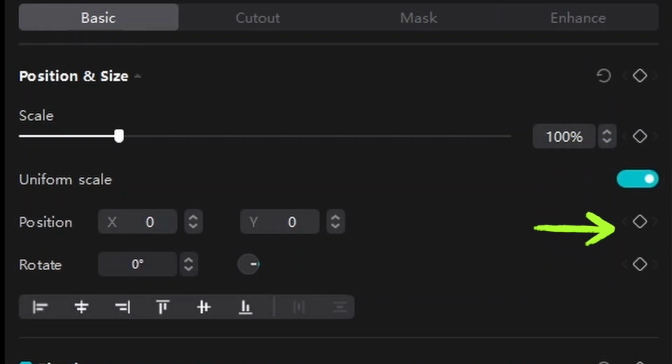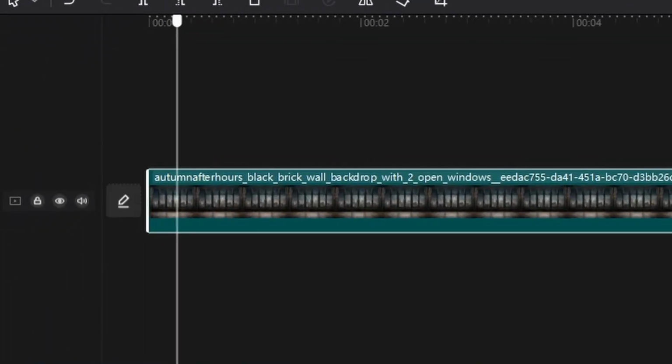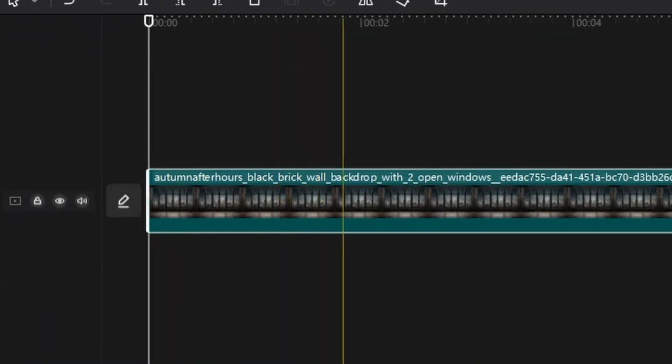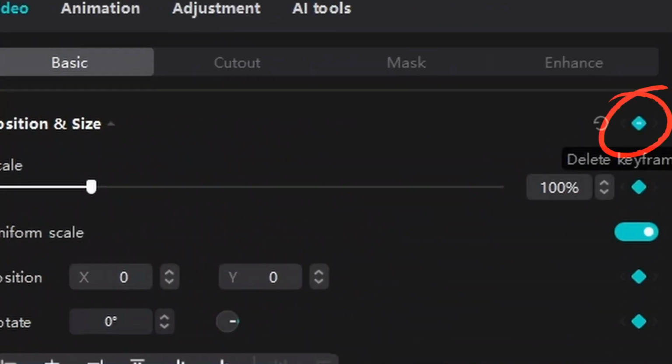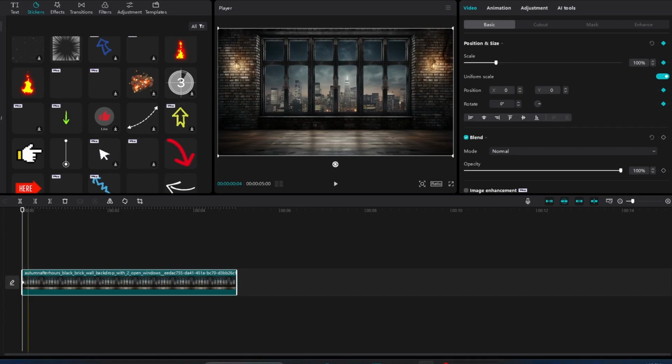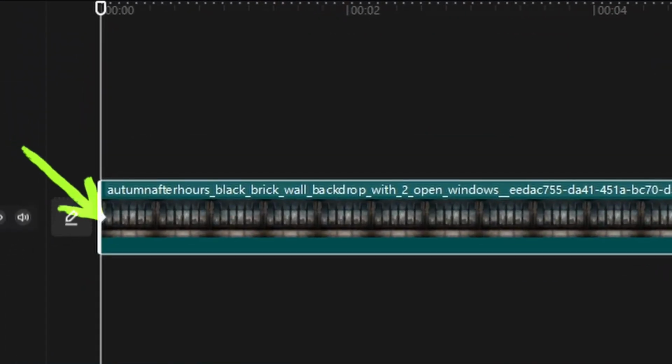So in this situation, we're going to make sure our playhead is at the beginning of our timeline, and that's where our first initial keyframe is going to go, our beginning keyframe. And so to add that in, we're going to click this top diamond here to activate our keyframing, and that's going to put a keyframe diamond at the very beginning of our clip here.